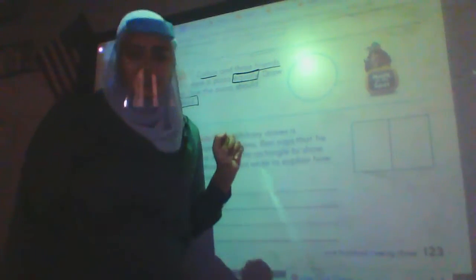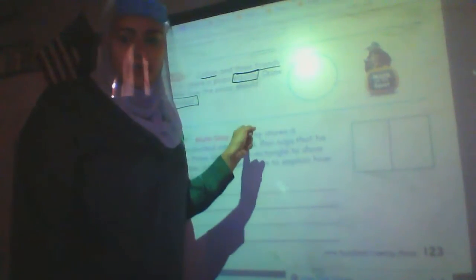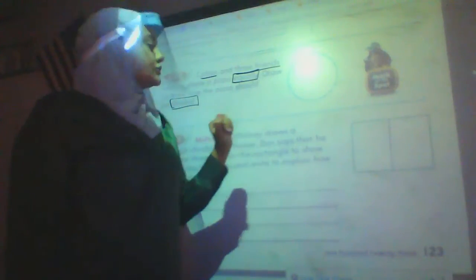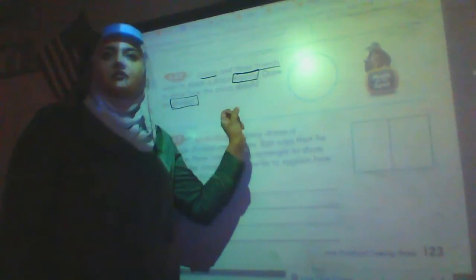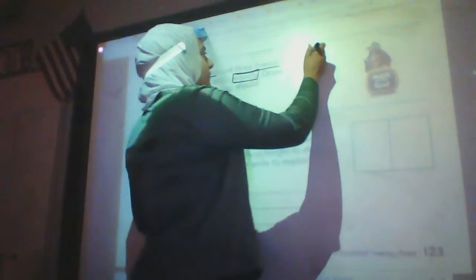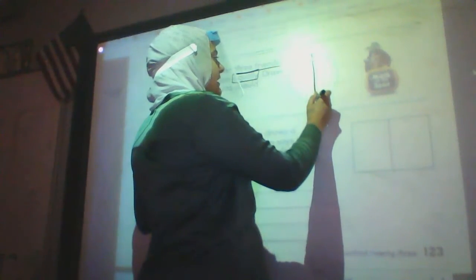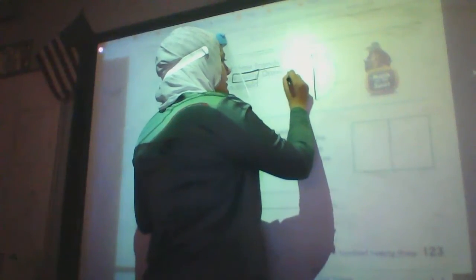Colton wants to eat 2. So there are 3 friends plus Colton, so it's being shared with how many people? 4. So you're going to cut it into fourths. You can draw a line down vertically and then another line horizontally, and that could be cut into 4 pieces. 1, 2, 3, 4. Very good.